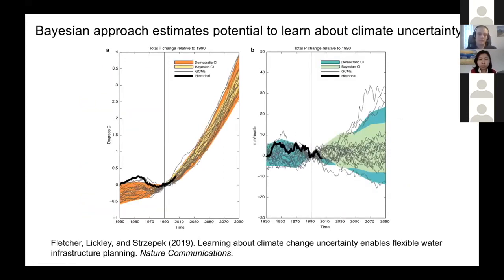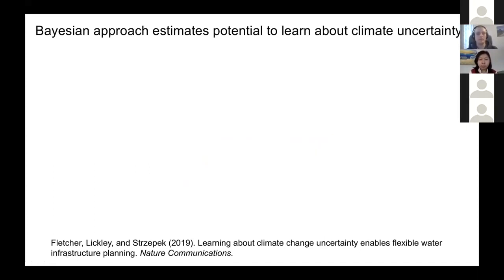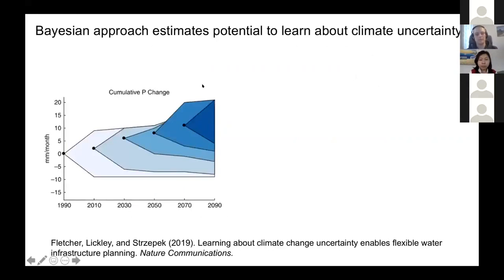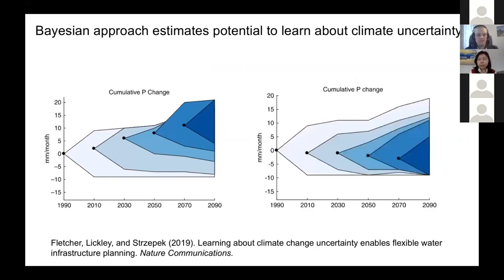So this is some climate projections from a location in Kenya, where you can see that decades into the future, we don't even know whether it's going to get wetter or drier. So there's a really wide range projected by climate models here. But what I've been able to do in my work is recognize that, okay, maybe we have a lot of uncertainties today, but as we collect new observations about how precipitation is changing in the future, we'll be able to narrow in the range that we expect in the future as we collect more information. And so if perhaps we saw a wetter climate, we might be able to know that we have a lot more precipitation in the future, versus maybe here's another, drier climate that we might get.